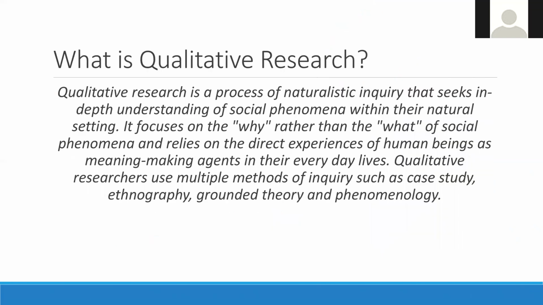So very briefly, I know at least several of you here know a lot about qualitative research, but for those of you who don't, and I'm working to convince to be excited about qualitative research, it's a process of naturalistic inquiry that seeks in-depth understanding of social phenomena within their natural setting. It focuses on the why rather than the what, and relies on the direct experiences of human beings as meaning-making agents in their everyday lives. Qualitative researchers use multiple methods of inquiry, such as case study, ethnography, grounded theory, phenomenology. We'll talk about some different methods, but that's kind of a definition for us to start with.